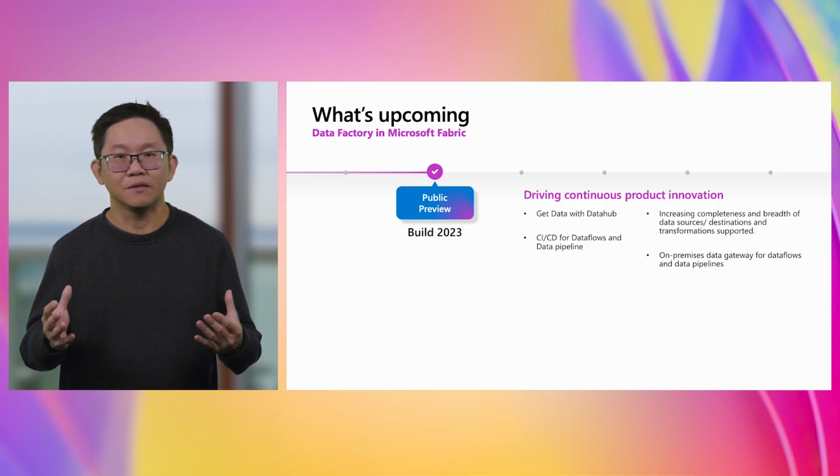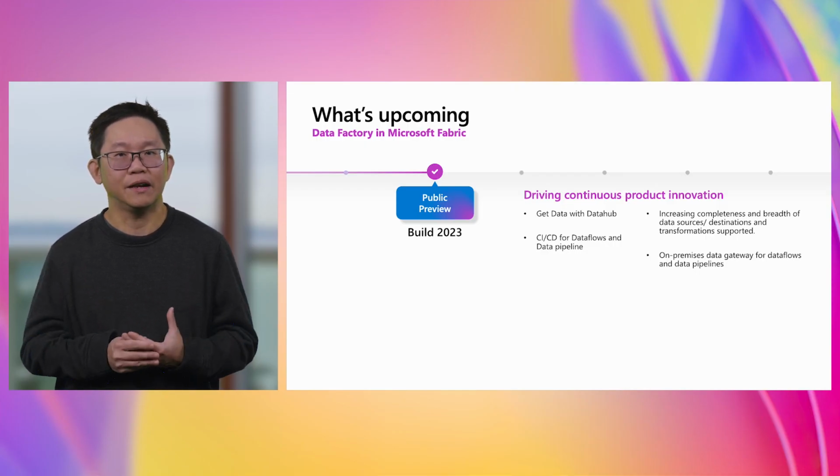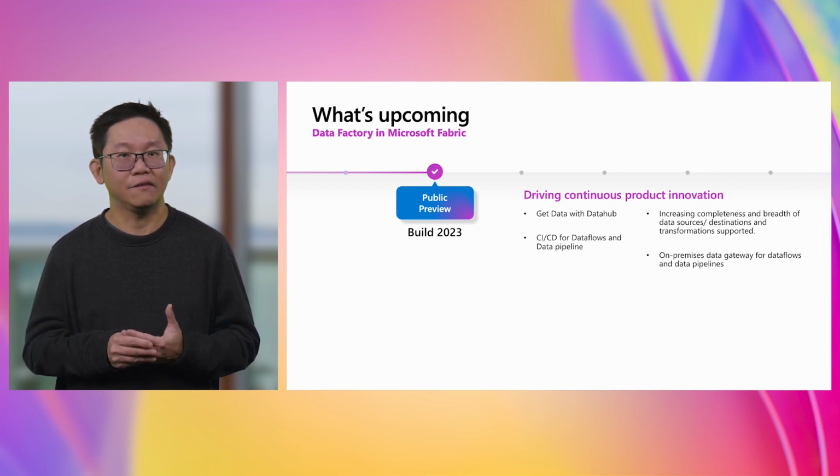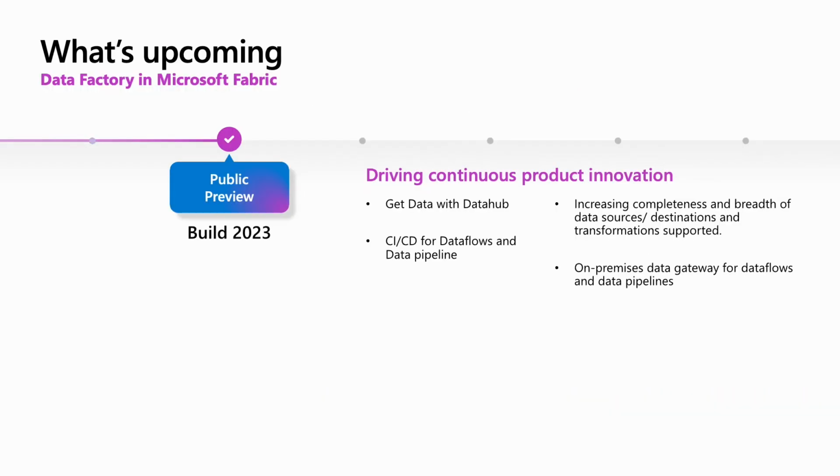In the next few months, we're going to continue to drive continuous product innovation and working with you very closely and listening to your product feedback. One of the top asks is CI/CD support for data flows and pipelines. We'll also be driving continuous improvements to how you can get data into your lakehouse and data warehouse, focusing on delivering the best experience. We'll make data discovery of trusted data sources easier and enable you to get from data to insights quickly.